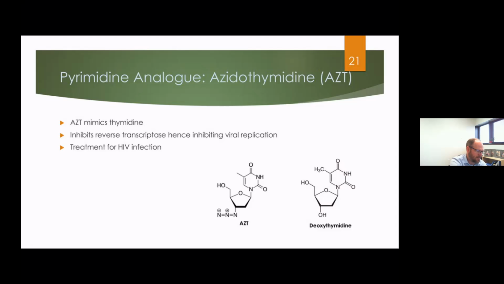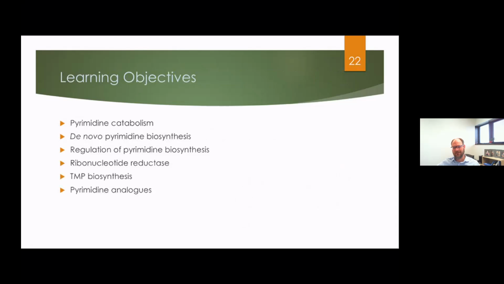Next slide. Oh, shoot, we're done. Darn. So we talked about purine catabolism, de novo purine biosynthesis, regulation of biosynthesis, thymidine monophosphate biosynthesis, pyrimidine analogs, and we talked about how making deoxynucleotides. And spoke briefly about how some of these things can be used as drug targets. We'll have quite a bit more about things related to this in our next lecture. We're going to talk about cancer, and nucleotide metabolism is very important in cancer, so we'll be talking more about that.